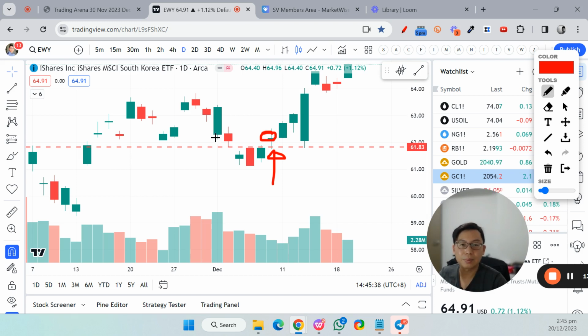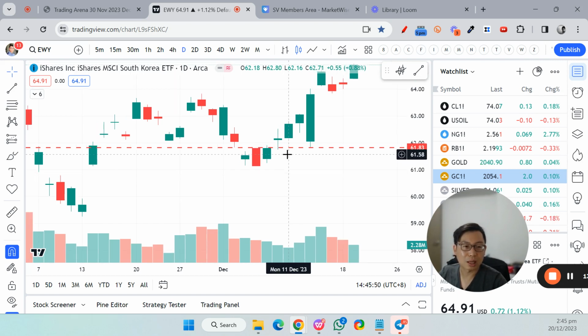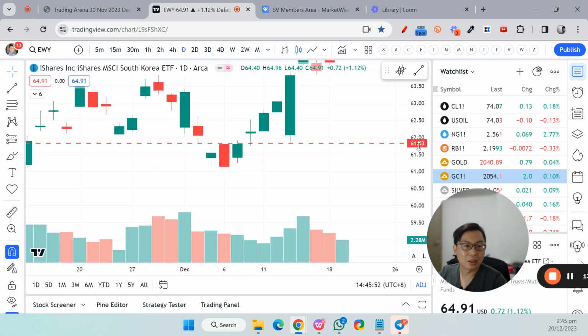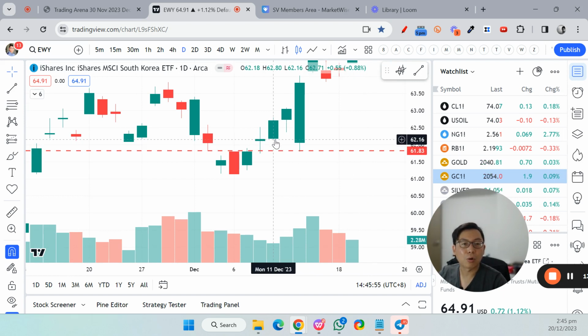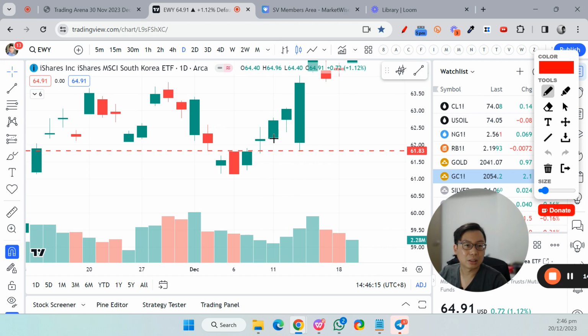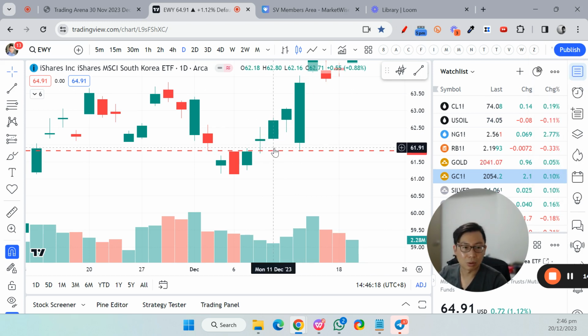By the time the US market closes, it is already 5:30 a.m. Singapore time. Most likely you are already asleep. So one alternative is that, like I mentioned previously, you enter at market open, or you can set a stop limit order at the prior closing price. There's a risk that you might not get filled if you set at yesterday's closing price, but personally I like to set the limit order at yesterday's closing price. So on Monday, price got filled also. So I entered on Monday.